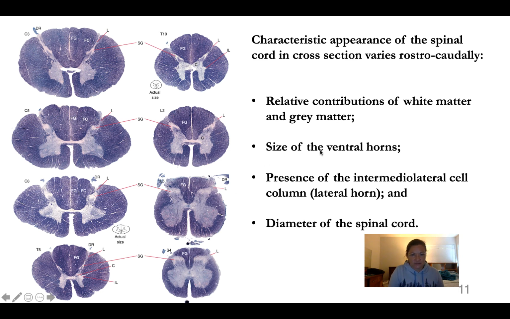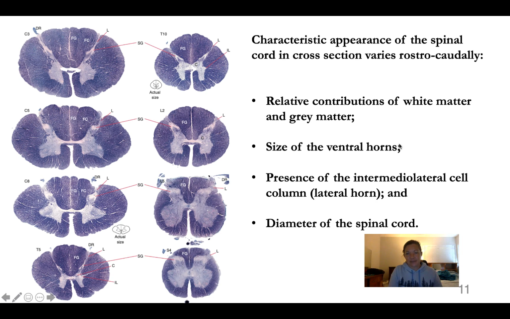The size and shape of the ventral horns is really important, and I sort of alluded to that already. So the big ventral horns in the enlargements, C5 and C8, and L2 and L5, differ substantially from the tiny ventral horns in the thoracic region. And that's because those ventral horns really only innervate axial musculature. So they're only innervating the proximal muscles of the trunk. And as such, they tend to be smaller. When there are limbs, or in the case of S4, viscera, limbs and viscera, represented in the ventral horns and the intermediate gray, they tend to be much larger.